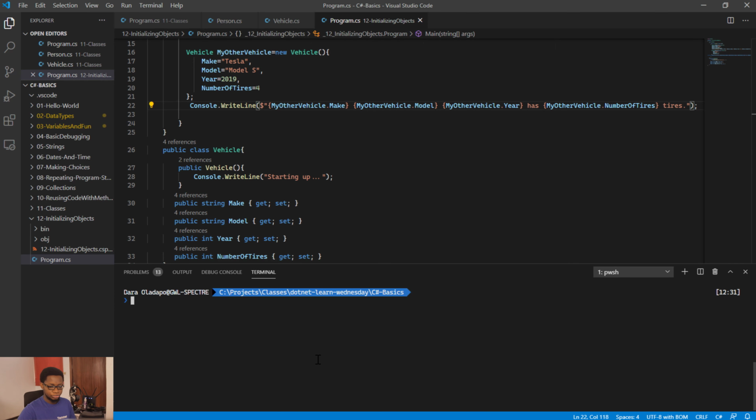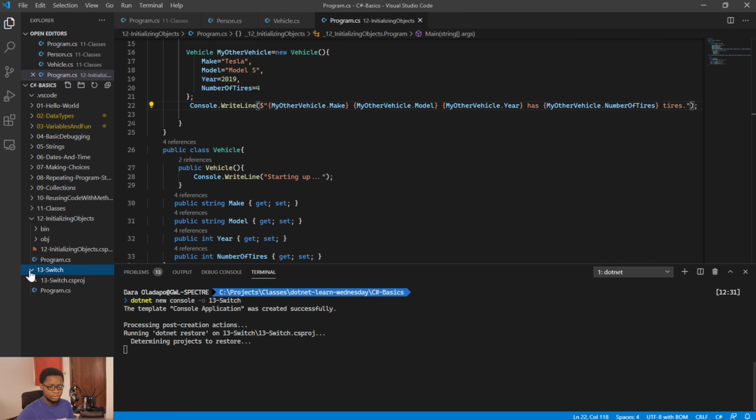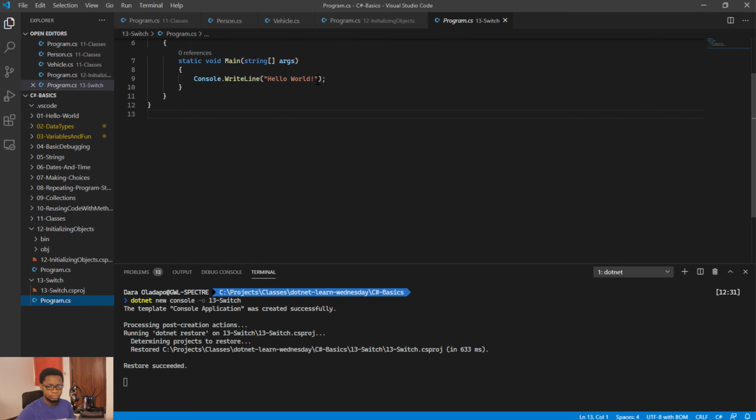So what I'll go ahead and do is create a new project, and then I'll open that up. I remove the original code. So let's say we accepted an input from the user, right?